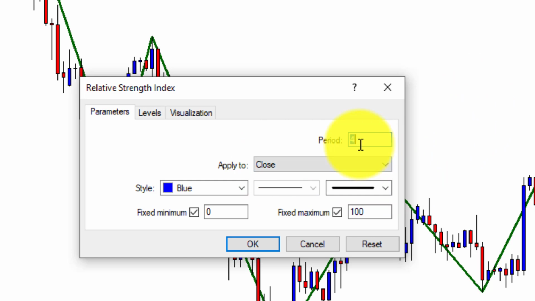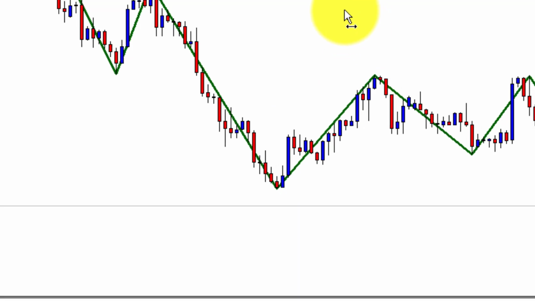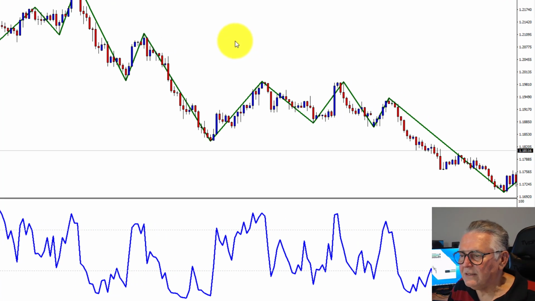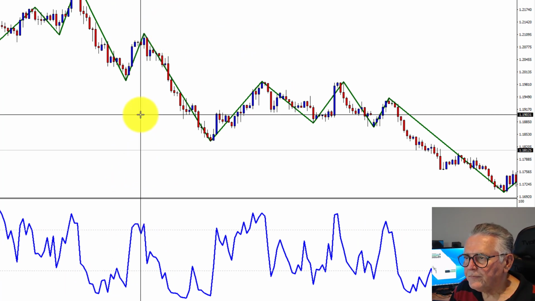And I also like the number 4, the 4 RSI, and why I like it is that it tends to go overbought and oversold all the time, whereas if you go smaller like 12, then the RSI doesn't actually get to the overbought and oversold regions, and the trading signals become fewer. So I'm going to add the RSI here, and let's just see what it tells us about that entry over there. So the RSI, I'm just going to do that.